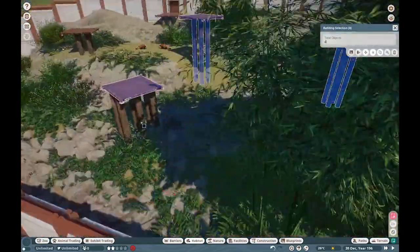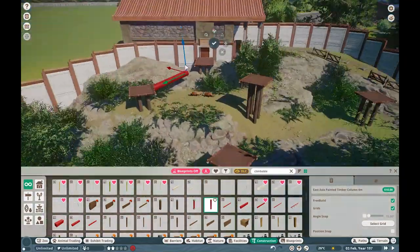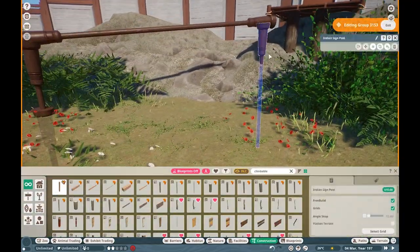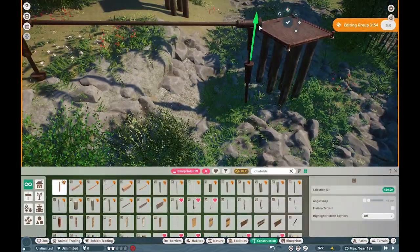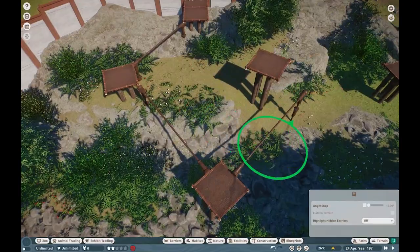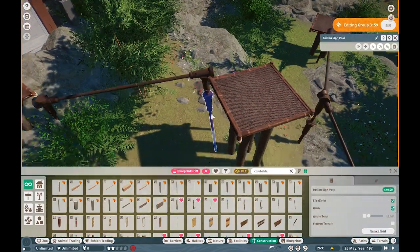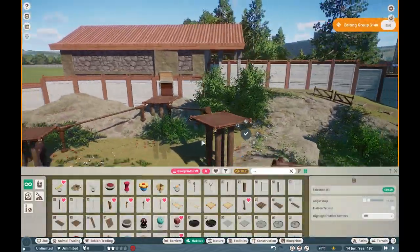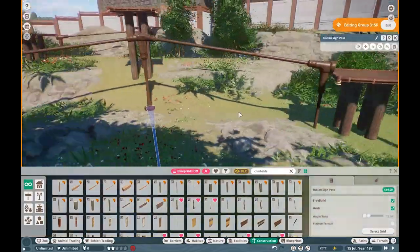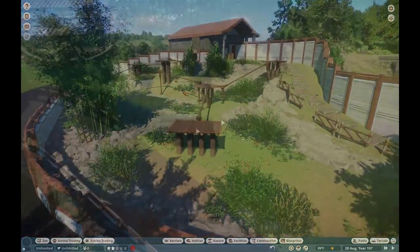I haven't really done anything like this before — I usually opt for blueprints — but this was the first time I've done a fully custom climbing frame, which is really fun. I actually use something very innovative here: the India telephone poles. I kind of have them be a little bit too tall at first, but I do fix that later down the line. We have them kind of connect to each other so the animals can access each and every climbing frame and platform. What I regret not doing is adding a little bit of shaded area for these guys, because they can suffer heat stroke. So I do have to cover up some of these at least. I also add one up here just because I felt like we needed a little bit more of a higher altitude platform.